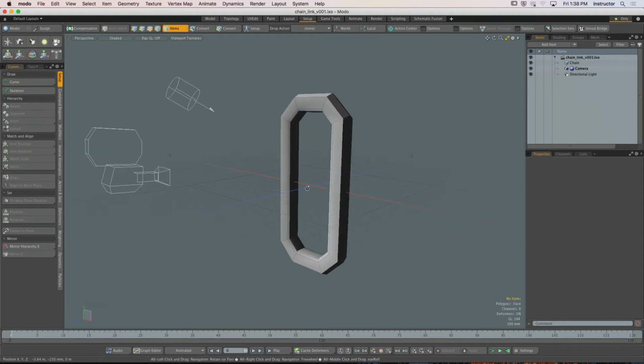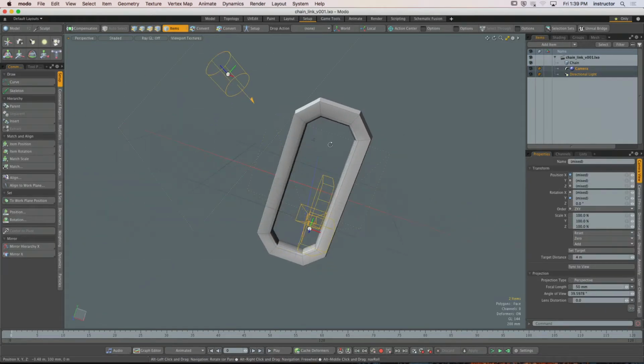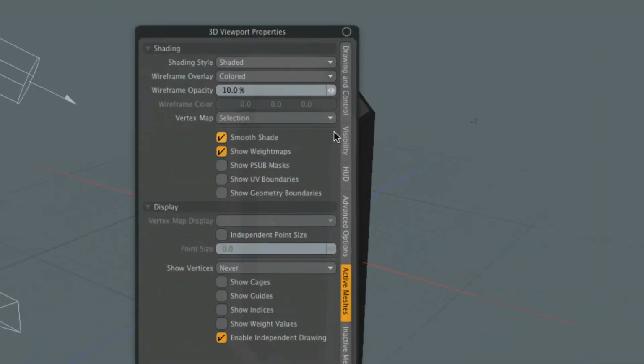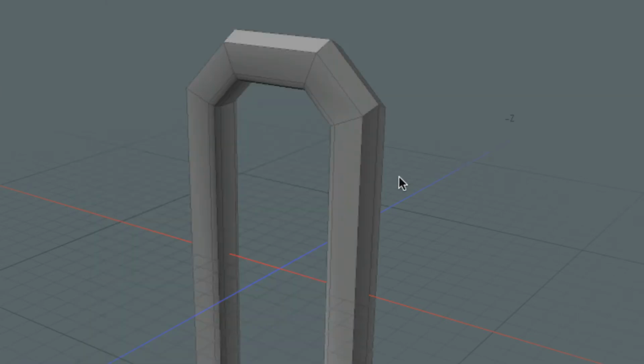And in addition, I'm going to change some of the behaviors of my viewport just to kind of clean up our interface. Now, the setup layout is going to bring to the surface a number of background items and channels that you don't normally see or need to see when you're modeling, animating, or rendering, okay? I'm going to change it just ever so slightly because I don't necessarily need to see my lights and my cameras in here or the visibility of these two items. So if I hit the O key on my keyboard, bring up my viewport properties, the visibility section will let me turn off my lights and my cameras, okay?